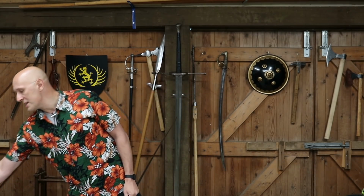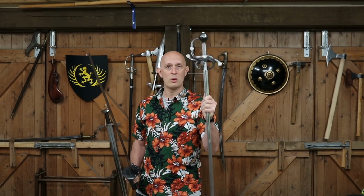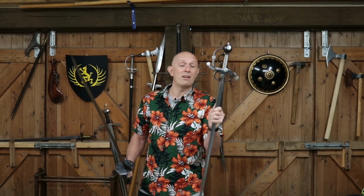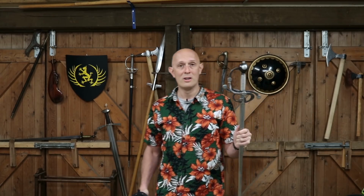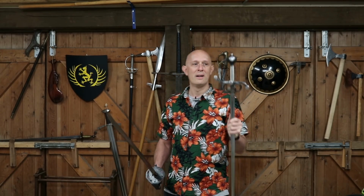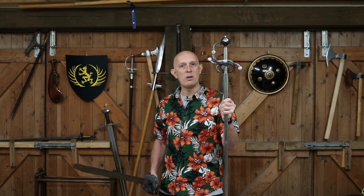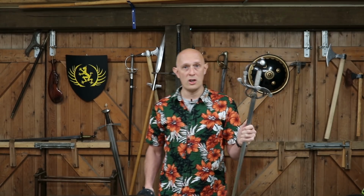Whilst we can generalise and say that yes, cavalry swords often look different to foot combat swords, that's not always the case, and very often swords that we'd normally think of as swords for using on foot can be used on horseback, of course, because any sharp pointy object can be used on horseback, just like the bayonet I showed, just like a sharp stick, just like a lance, just anything can be used on horseback if you need to. So they might not be the best cavalry swords, but they were obviously good enough to do the job.